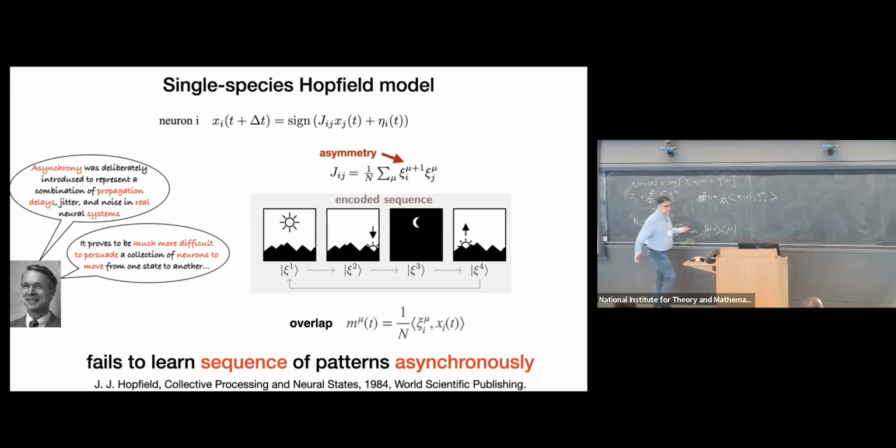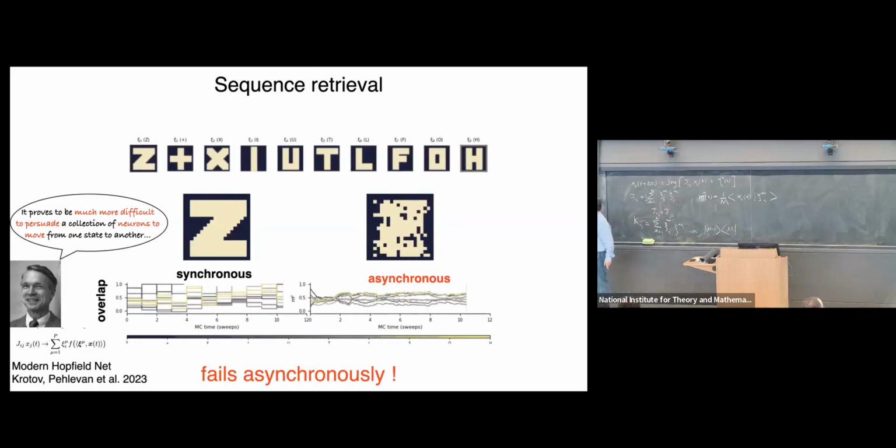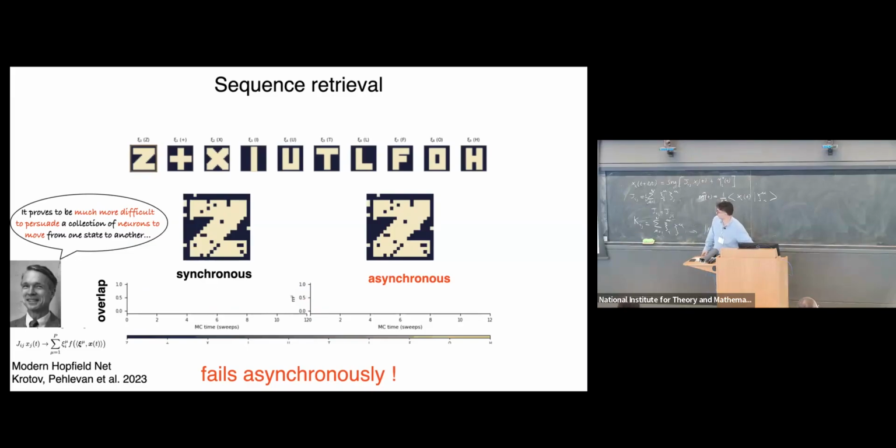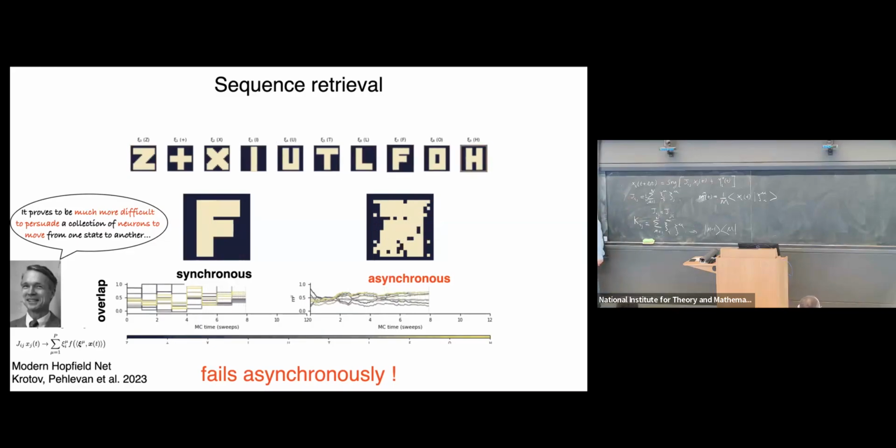Well, let's go back to that simulation. You can just simulate the whole thing again. Notice that in this simulation, maybe I played it too fast, the synchronous algorithm on the left goes through the sequence without any problem. But let me replace it because I didn't time it theatrically in the proper way. On the left, there's the synchronous one. Below, there are the overlaps. On the right, there's the asynchronous one. You will see that the asynchronous one stays, let's call it, in a blackout state pretty much all the time, whereas the other one cycles through this sequence.